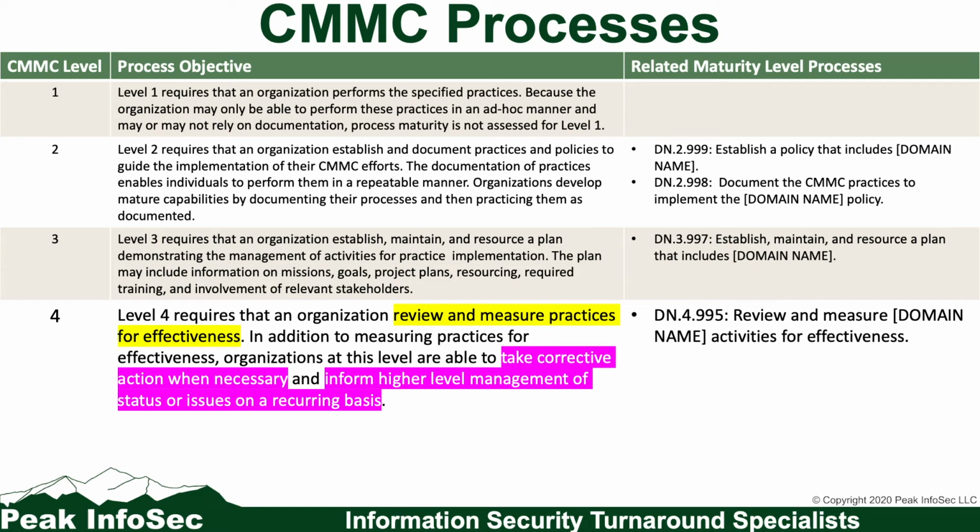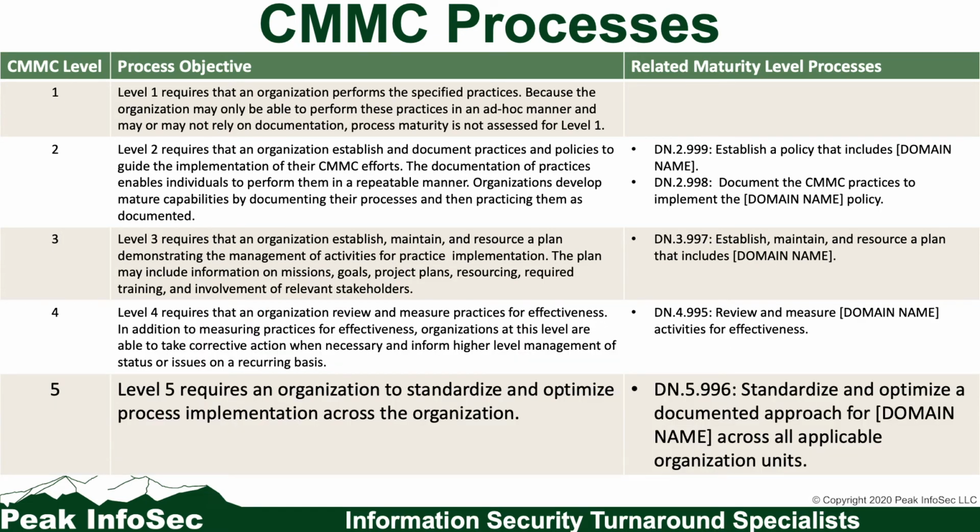Level 5 now requires you to standardize and optimize across your entire organization. This is not a process that you can just simply say, this is only going to apply to this business unit and I don't have to do this anywhere else. They want this done everywhere when you're at level 5. Granted, we're talking a small percentage of contractors at this point in time, but it's still a great goal to be going for.